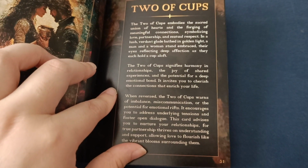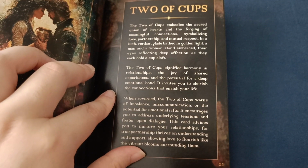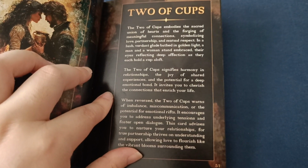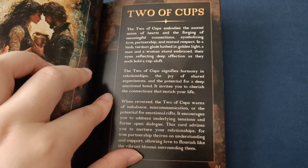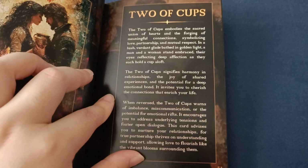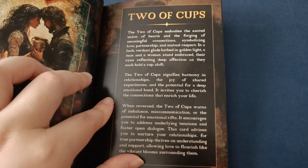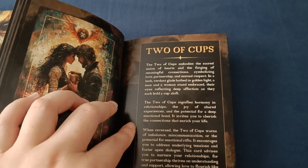And if it's reversed, it's imbalance, miscommunication, or the potential for emotional rifts. Encourages you to address underlying tensions and foster open dialogue, and advises you to nurture your relationships for a true partnership, thrives on understanding and support, allowing love to flourish like the vibrant blooms surrounding them. So yeah, that's the Two of Cups.